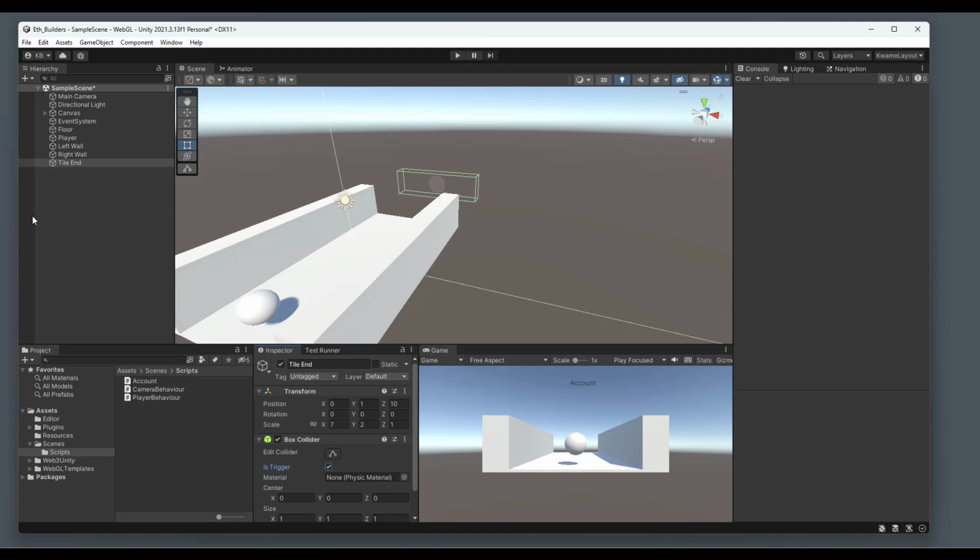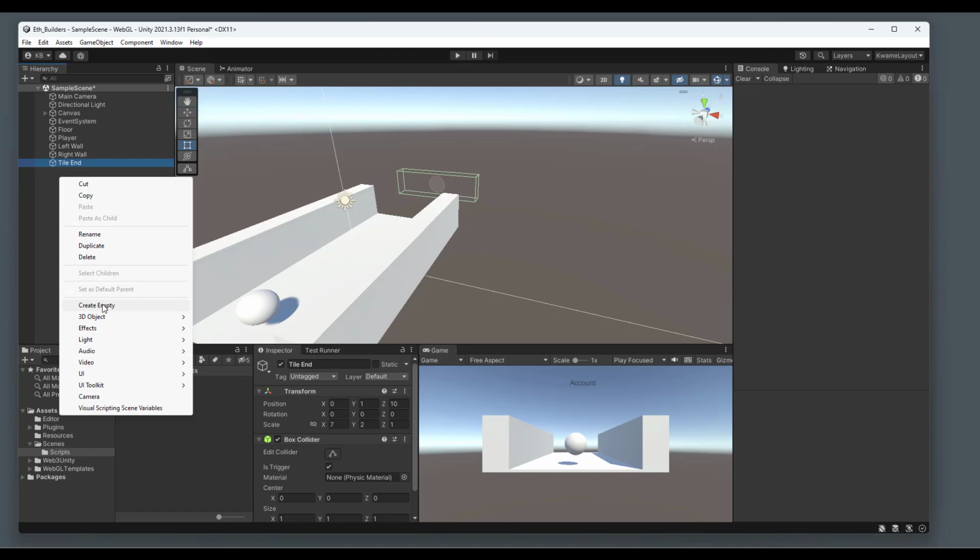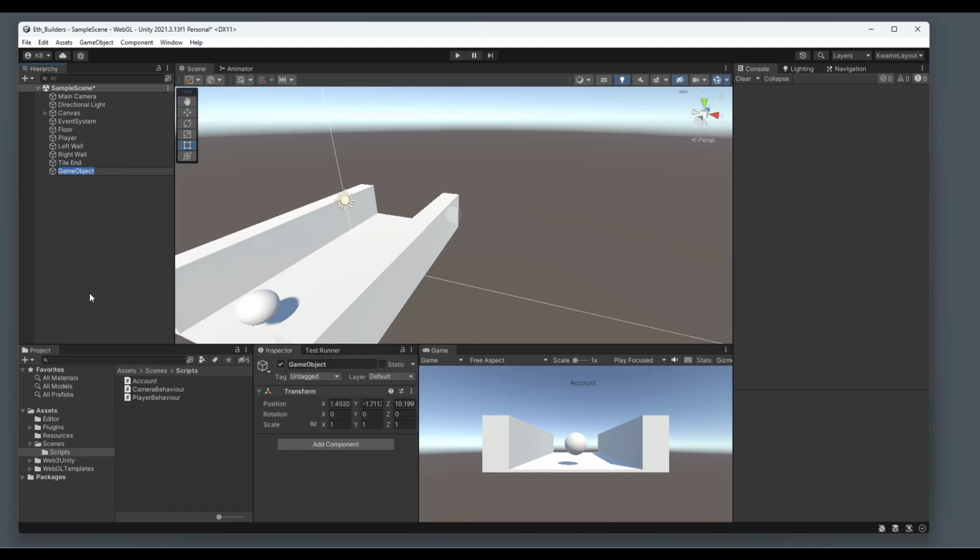Okay, so let's go and create another game object, and it's going to be an empty game object. So we'll right click, create empty game object, and we're going to call this basic tile. With this basic tile, we want to make sure that we set its position to 0, 0, and 0.